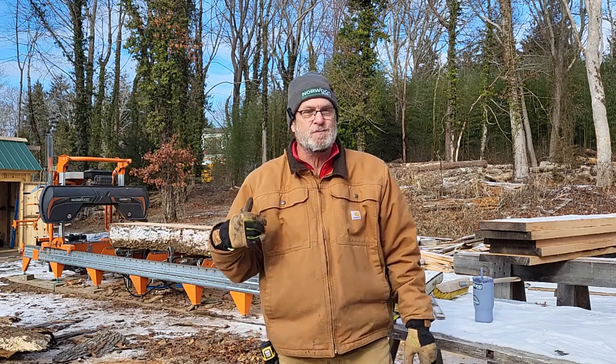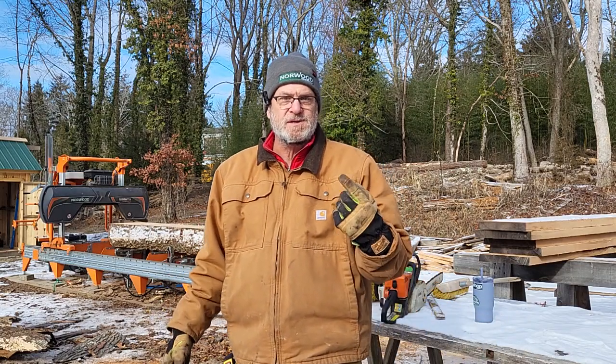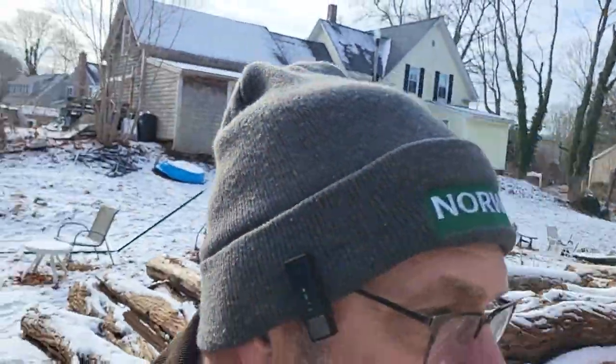But we got another target, and I think the way I have this figured out, I'm going to miss it. But if I don't miss it, I'm going to hit it on this band that's already pumped out 400 board feet and that's had one face grind on it. So let's take a look at what's going on here.